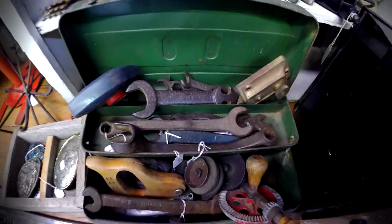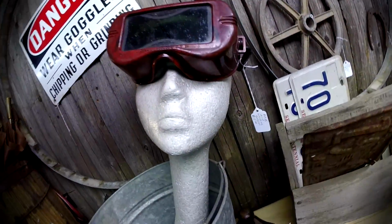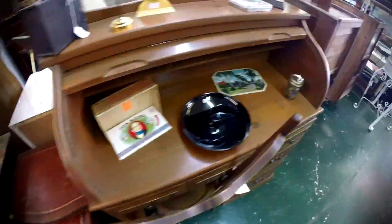But it's not just antiques here. You'll find all sorts of unique items, from an old copper bathtub to beautiful hand-painted furniture. It's just such an eclectic collection of stuff in here. It's not just antiques here. If you look around, we have handmade pieces. There's modern pieces, like repurposing is a big thing nowadays. There's a lot of repurposed pieces here. Hand-painted furniture. We've got restored pieces, old pieces that need to be restored. Everything from 150-year-old antiques to video games.